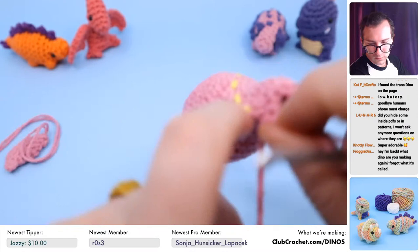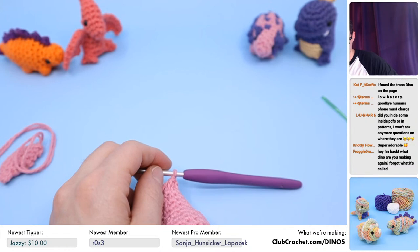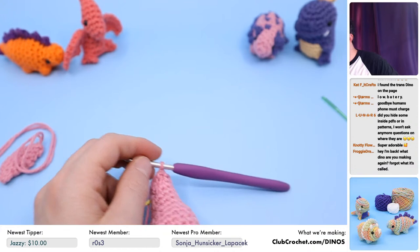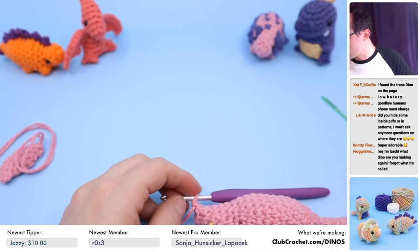Ooh. What are we making again? We are making a plesiosaurus. Did you hear that? Let me say that again, because I'm the one saying that. It's not Google. It's a plesiosaurus. Again, that's a plesiosaurus. That was my voice. That was definitely my voice. And not Google.